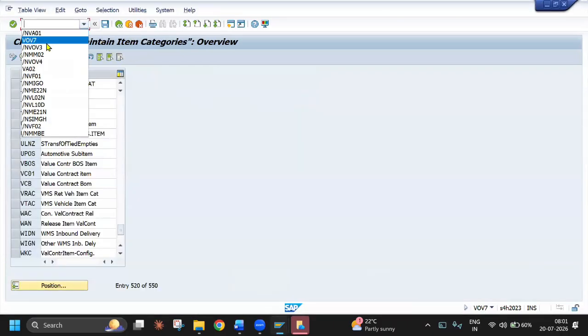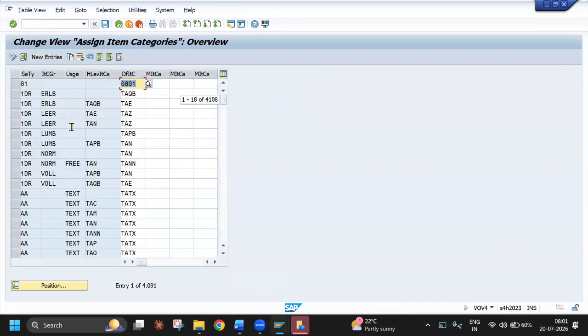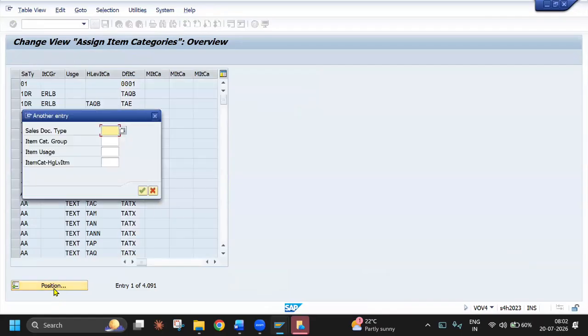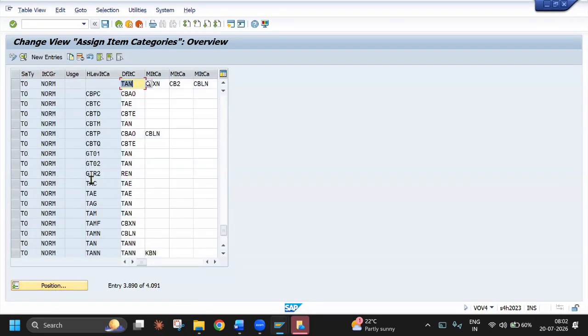If you go to Vivo V4, that is the assignment, you can see TO item category NORM. Let's see, do we have it? Here we need to assign our TEN. Observe here.